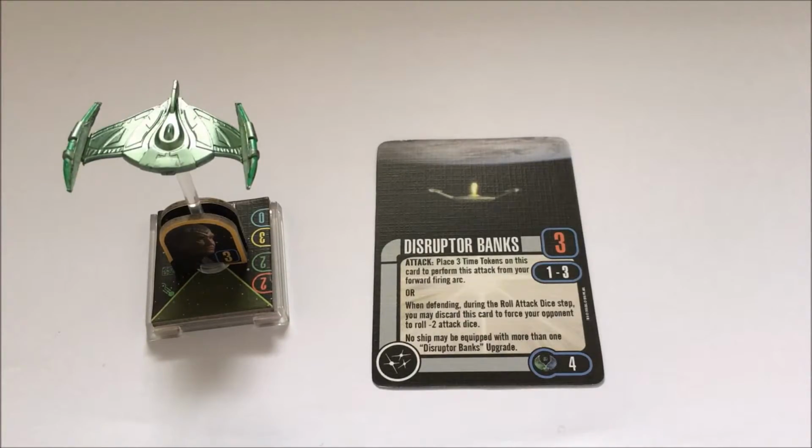But what you can do is, if you use it, you can either do the 3-time tokens when you perform your attack, and therefore recharge after 3 goes, or when defending, during the roll attack dice step, you can discard the card and force your opponent to roll two less attack dice. Again, another one that is forcing opponents to reduce the amount that they attack with, or reducing the amount they defend with. So here you have the option to either use it as a standard weapon or lessen the attack.